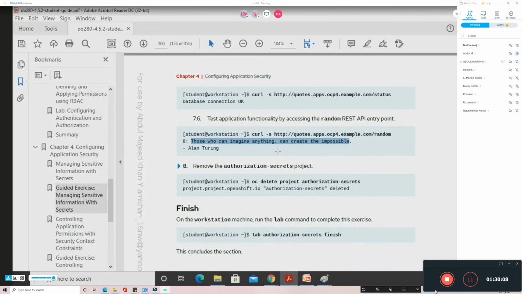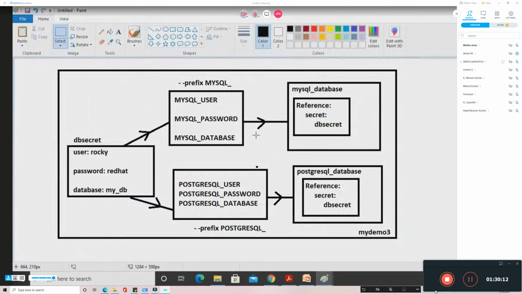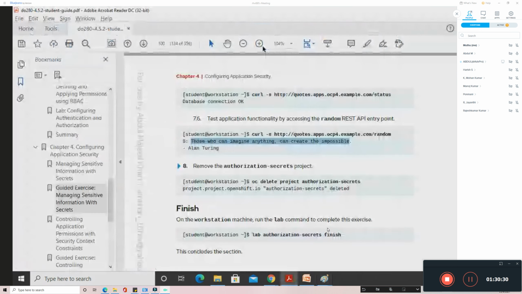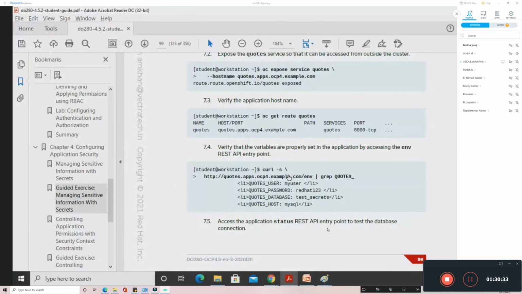So we are doing an application deployment. Here I used a different option so that you can have an idea about how these secrets are used. In the guided lab, you are going to use it for an application deployment, so that you have an idea about a common way to use a secret. You can start doing that on page number 95 in the PDF.